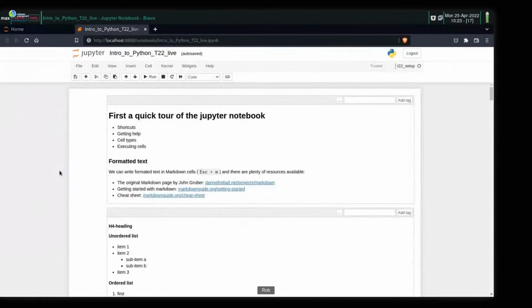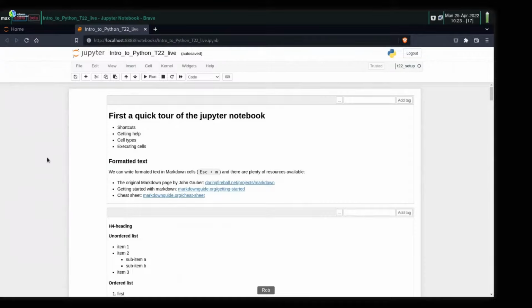So first, let me give you a quick tour of the Jupyter Notebook. As you see, it opens in a web browser, whatever your favorite browser is, it doesn't matter. I would say that some things I'm going to show in this demo will not work in Internet Explorer. But if you're on Edge, Safari, Chrome, or any Chrome-based browser, you're basically good to go. Firefox as well.